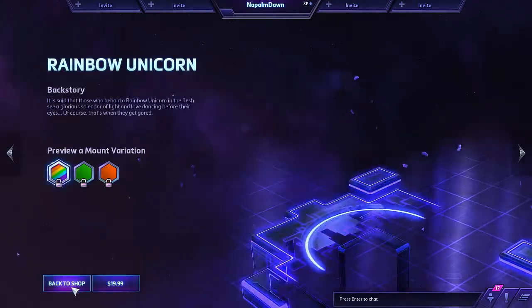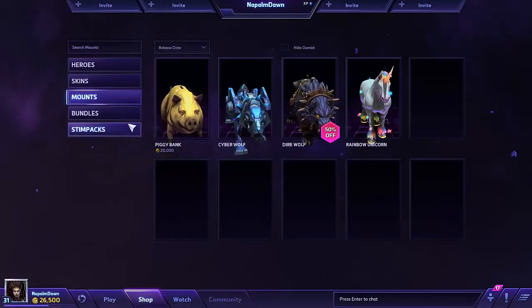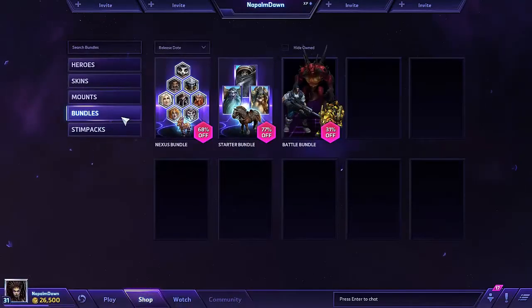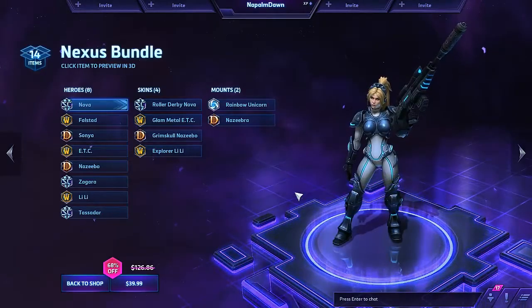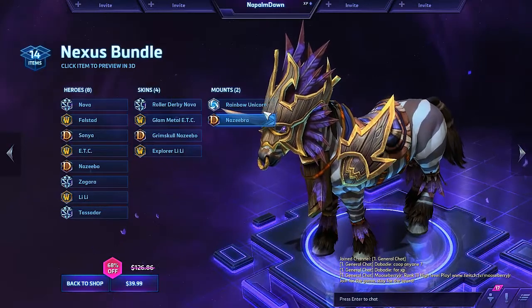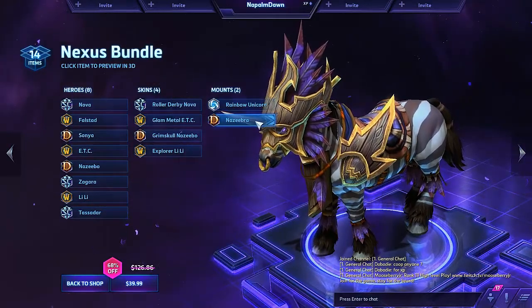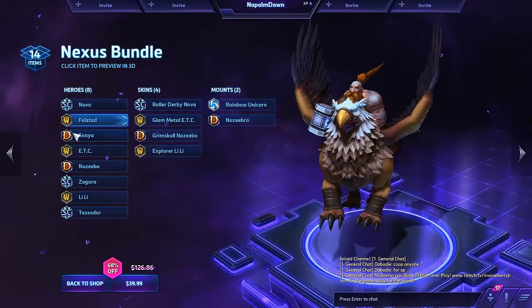And of course we have the Rainbow Unicorn at $20. Like, really? Who wants to pay $20 for friggin' Butt Stallion? We have the Nexus Bundle, which is $40, but it is a pretty good value. And a good way of getting Rainbow Unicorn and the Zebra, and you really do get a lot of heroes.